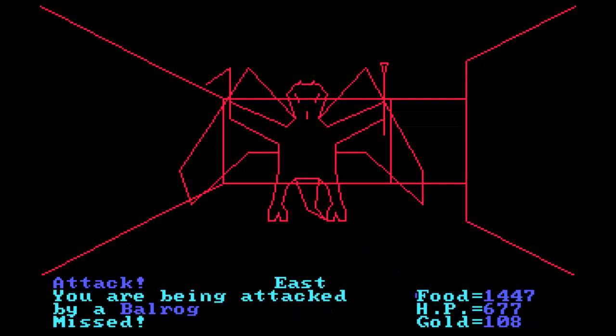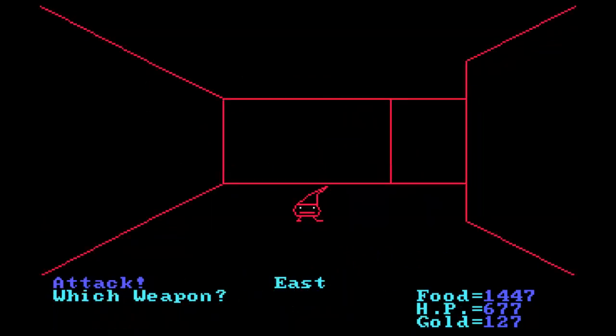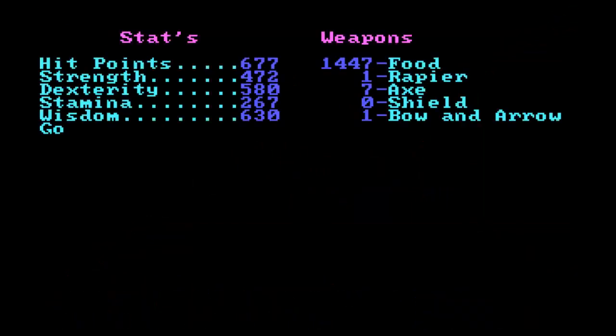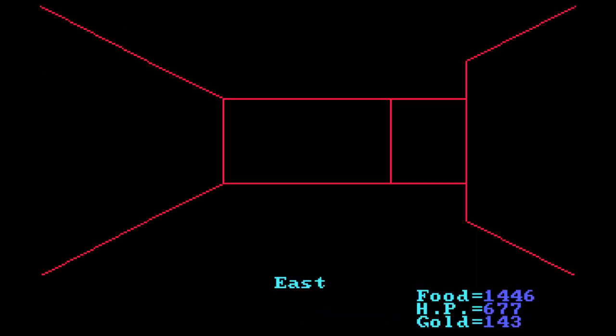Ah, this is a Balrog here. So this is our final quest. Oh, there's a Gremlin as well. Let's go and take out the Gremlin. 17 magic amulets, so a few of them have been stolen, or I just used them up making those ladders.